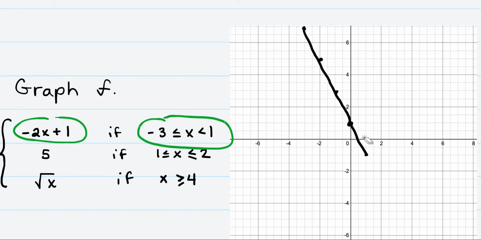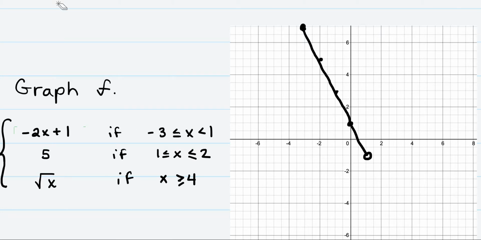So we erased the part that was bigger than 1, and notice that there's no equal sign there. So we also need to put right here where this dot is, let's make that an open circle, because we're not defined on this line when x is 1. And then when x is -3, we are defined, so we have a closed circle here. So we just have this line segment. So that takes care of this first piece.